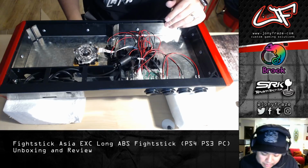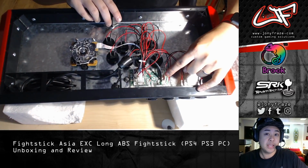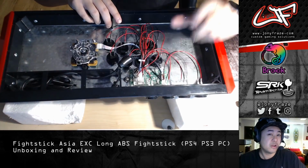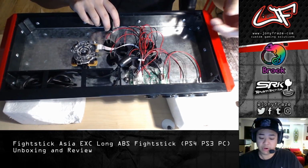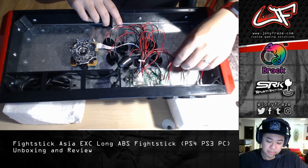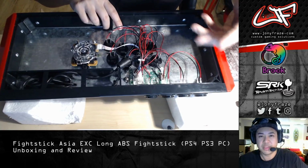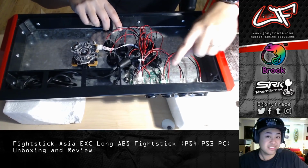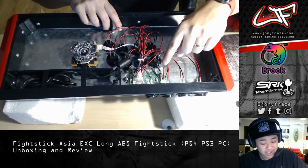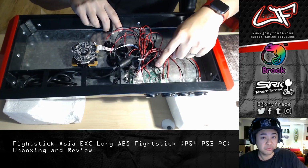Now, the one thing I did want to mention is that this board is actually a modified, actually a different version of the Brook small board. You guys can see that on all your favorite arcade stick shops or the mod shops. But that's represented by what's called the PS3/PS4 Brook fighting board. This is not that. This is very similar in design. They almost look identical, but it's actually not. The programming in here is also very different.